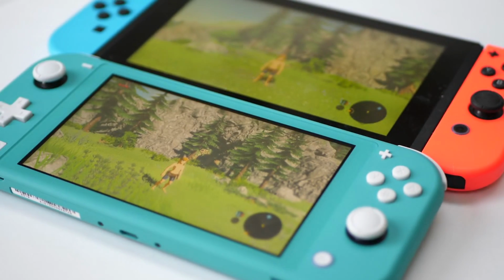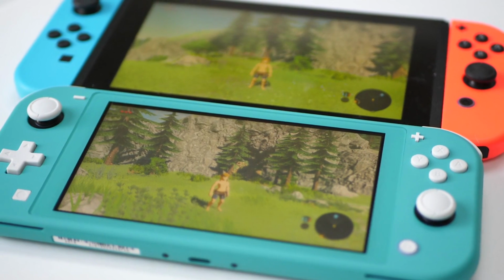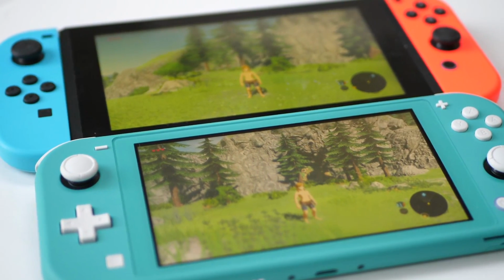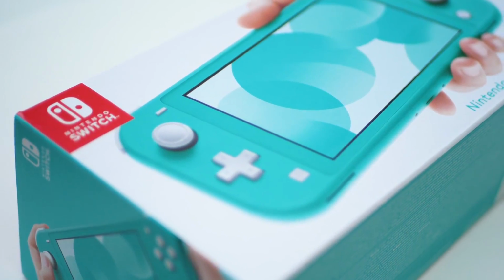Yes, the new model is cheaper and significantly simplified, but there's the sense that having settled on designing a dedicated handheld companion product, Nintendo aimed to make it the best it could possibly be. So, is it perfect? No. Is it worth buying though? Absolutely. The simplicity of the Lite is perfectly summed up when you first open up the box.